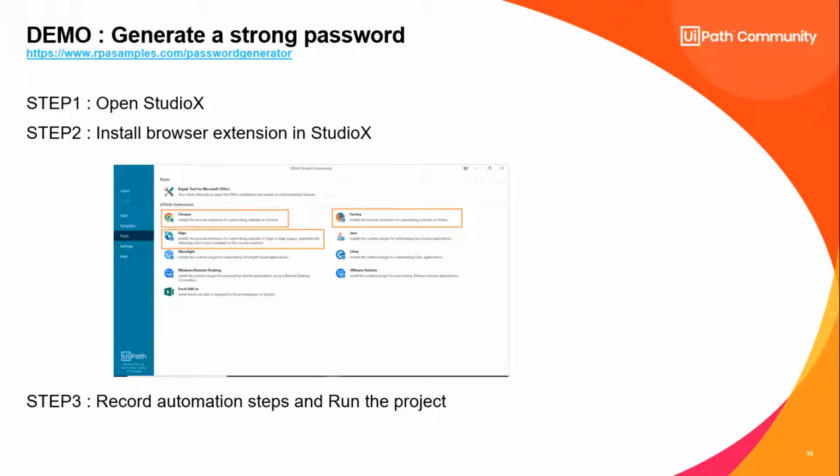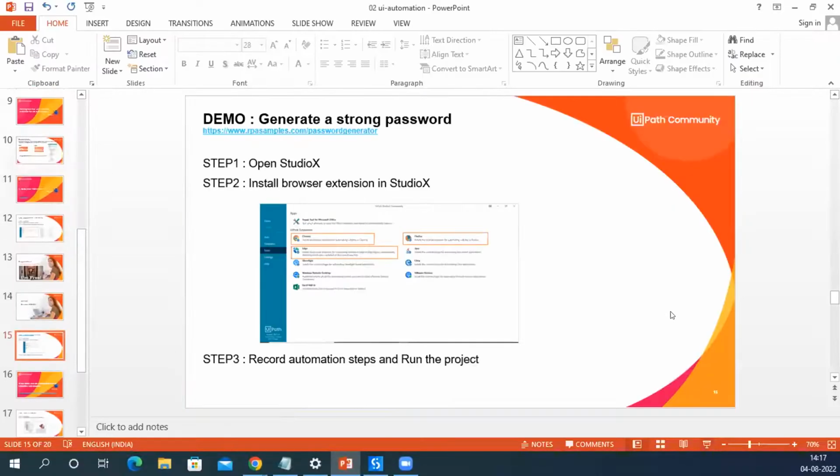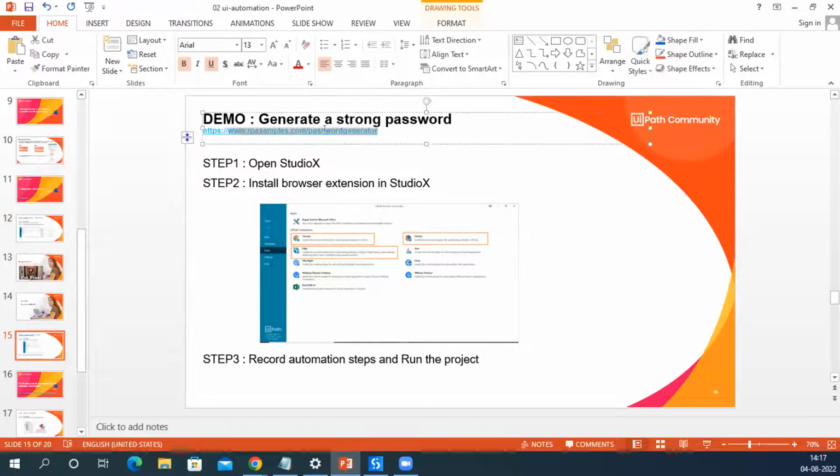So this time we are not going to manually drag and drop the activities into the designer panel. We are also going to record all the steps that we want the bot to perform on our behalf. There's an interesting feature of StudioX called record. So this is what we are going to look into in this demo. For that, let's open this URL in all of your browsers.